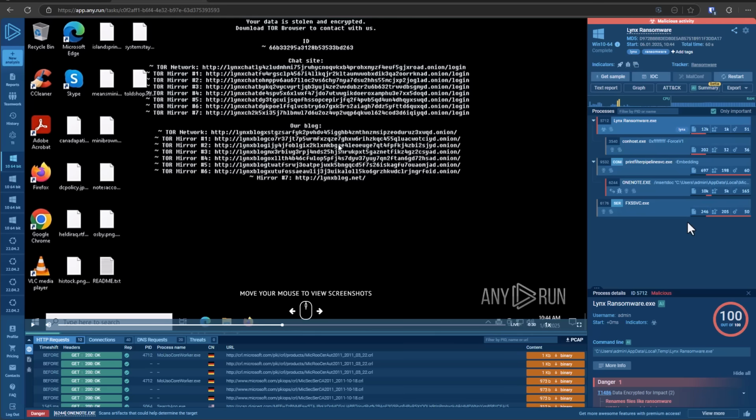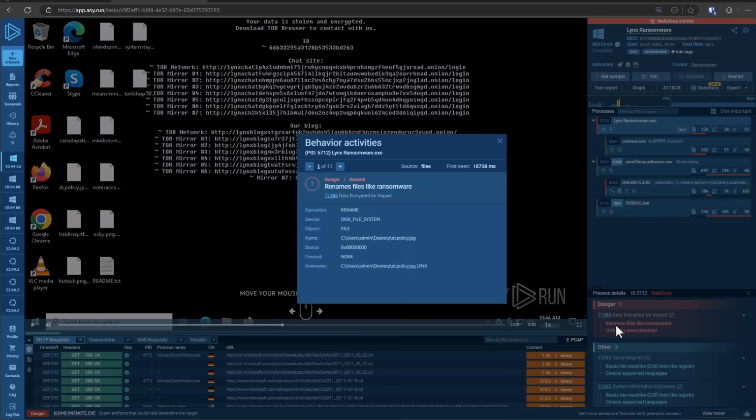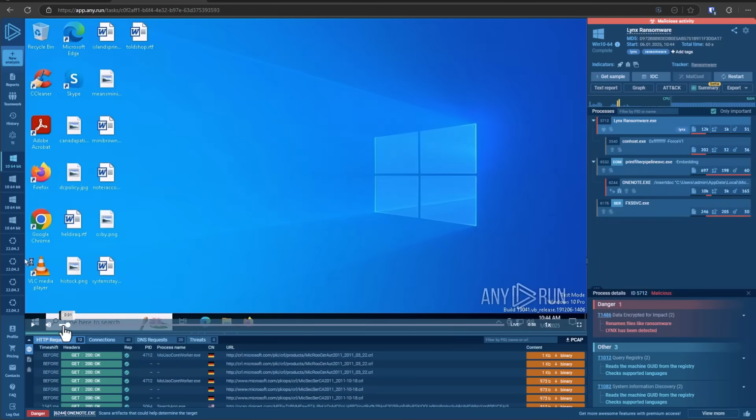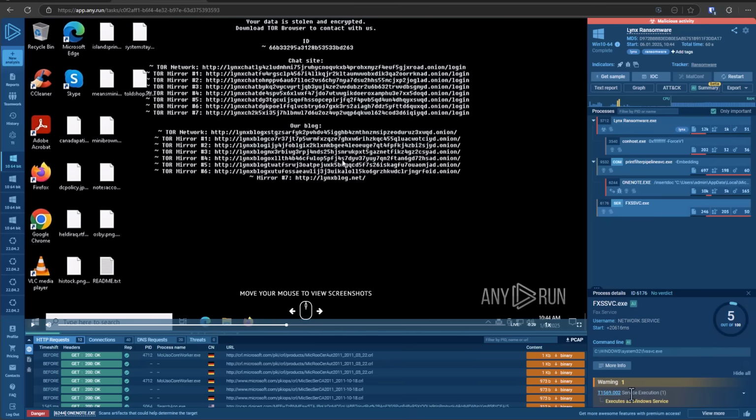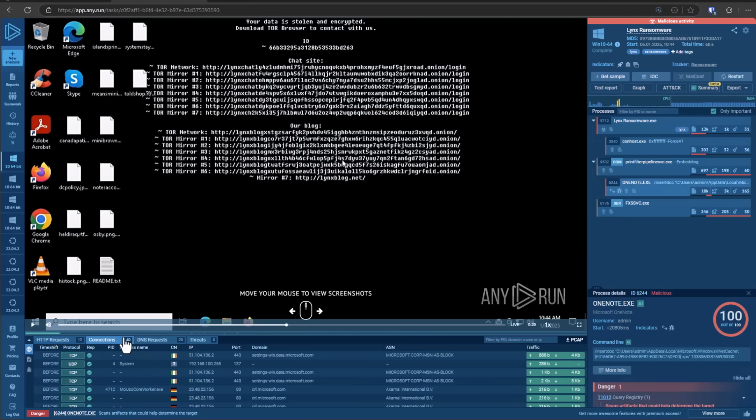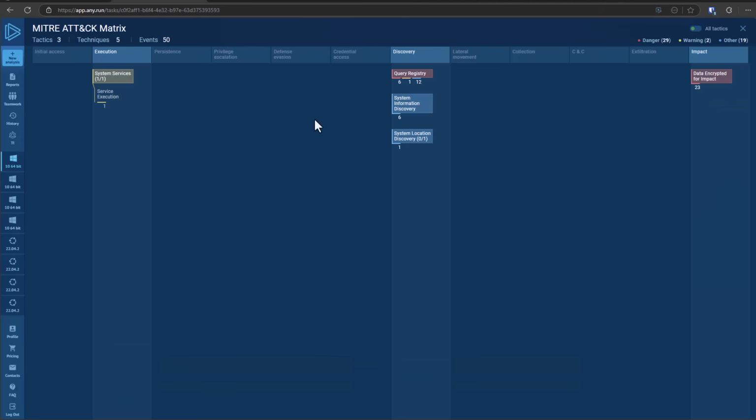This is identified as Lynx ransomware. We'll talk a little bit more about this threat group and what they do. But the first thing we can notice is it's identified because it renames files like ransomware. And interestingly, when I executed this, we can play through the process and you will see that after some time, it opens up OneNote, executes a Windows network service, likely to communicate with its home infrastructure. This is what we like to call malware calling home, or these days, C2 communication or command and control. Now, of course, you can see a long list of communications here under connections and DNS requests. And here's a summary of all the techniques it uses. Very simple. Execution, system services, checks the registry, gets information about the system, and then encrypts your data.